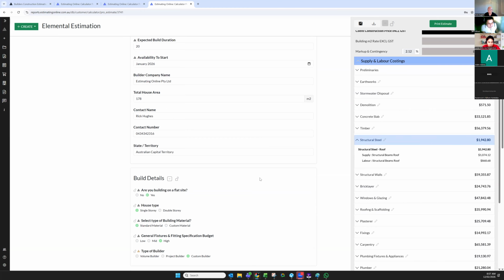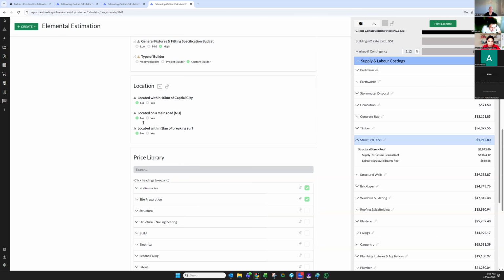So we see the total allowance for the supply of the roof steel, the total allowance for the labor. Now, this is what the settings of the estimations has set up. Massaging the numbers or manipulating the numbers is just as critical as entering the data into the system. However, as an estimator, if we don't know how to enter the data into the system, we are not going to have a good estimation.